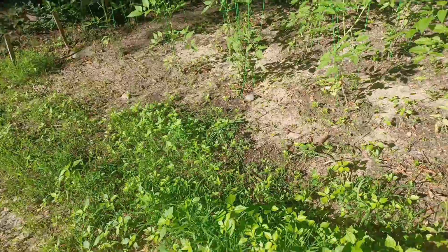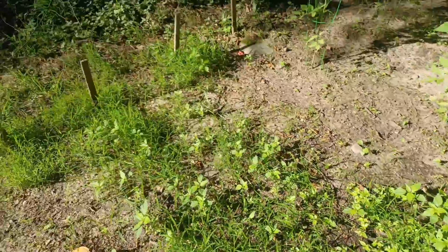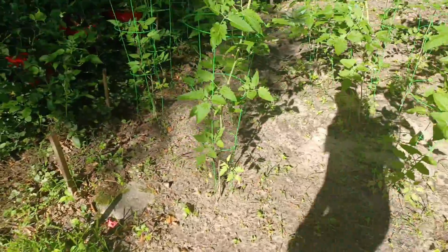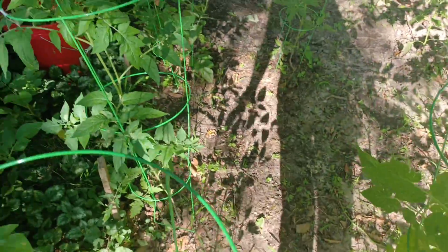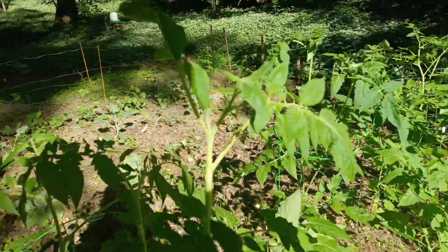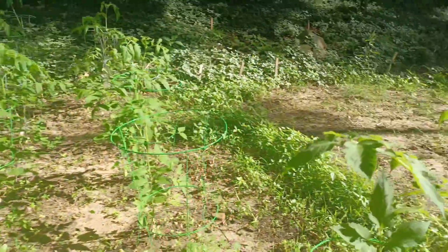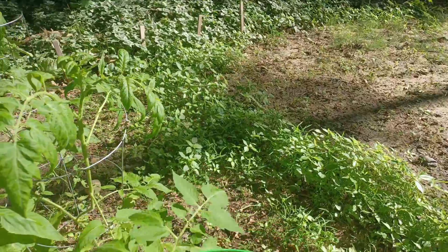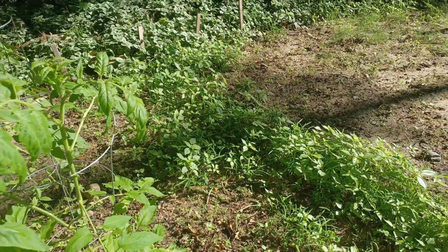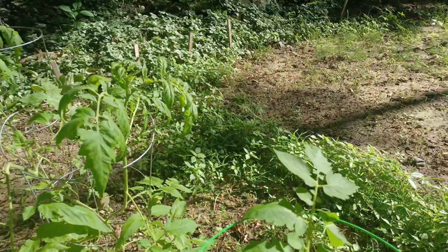So yes, as you can see, I never got to the onions and they've pretty much grown over, so I've got to take time to actually do this. I worked on the rest of the garden over the weekend though. Tried to get everything else done up. And these are really tall. This is up to my shoulder. I'm just trying to keep everything a little stable here so everybody can be.